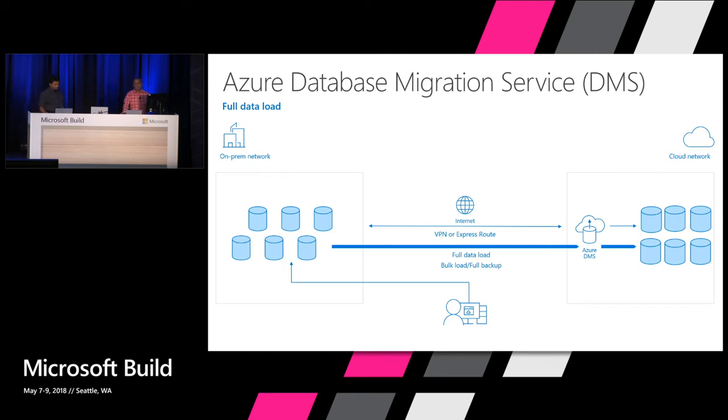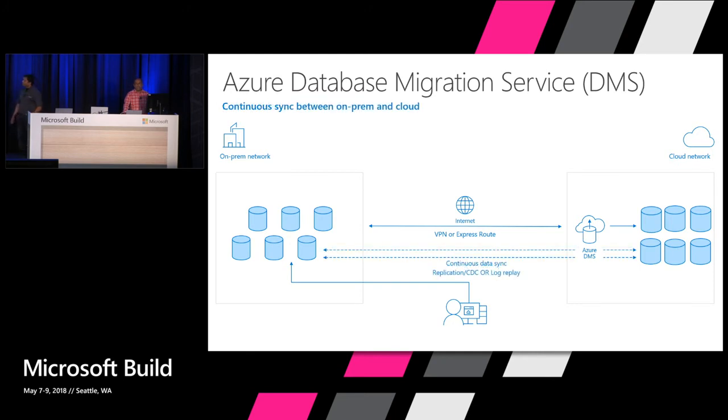So we load all the data from all those tables into the target databases. The target databases are completely populated at this point, but the application is still making changes to your source environment. Once the full load is done, the Azure Database Migration Service starts tracking your changes to the source databases, and keeps applying those changes to the target databases. It will continuously do that until you decide that you are ready to do the cutover.